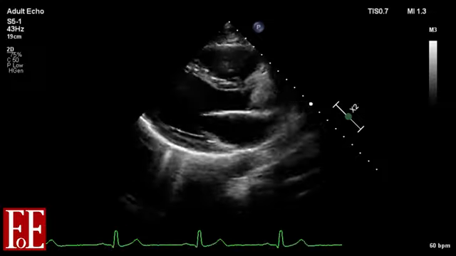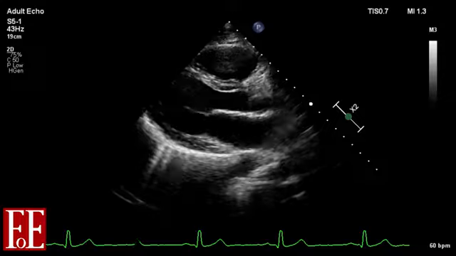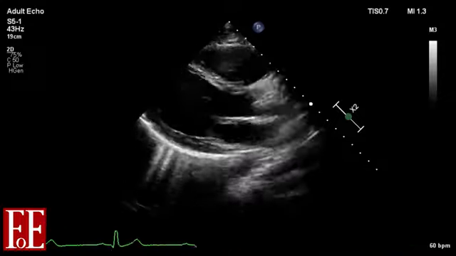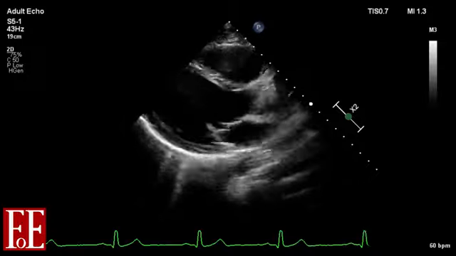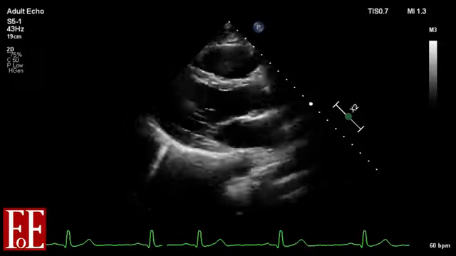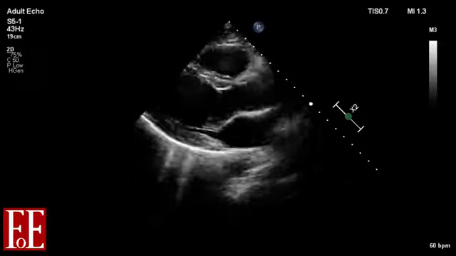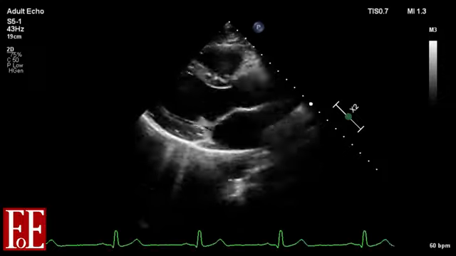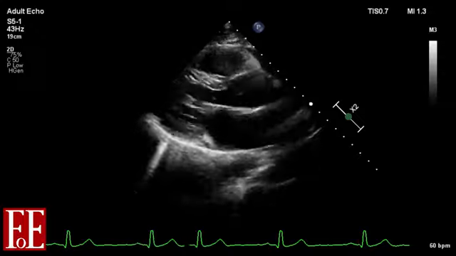So this is the first of our views that's described in the minimum dataset. It's a parasternal long axis view, but it's a deep parasternal long axis view. And you can see that we could probably have caught all of the heart within the sector if we'd set the depth to 12 or 13 centimetres, but we've deliberately increased the depth down to 19 centimetres, so the lower third of the screen is filled with extra cardiac structures.